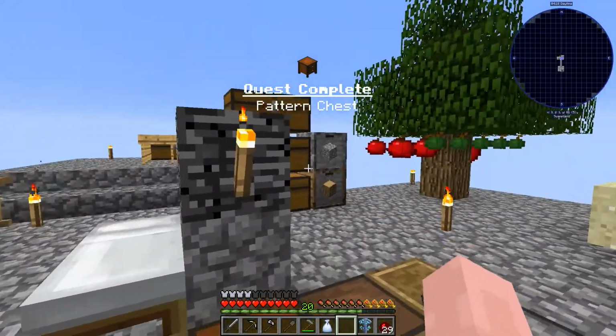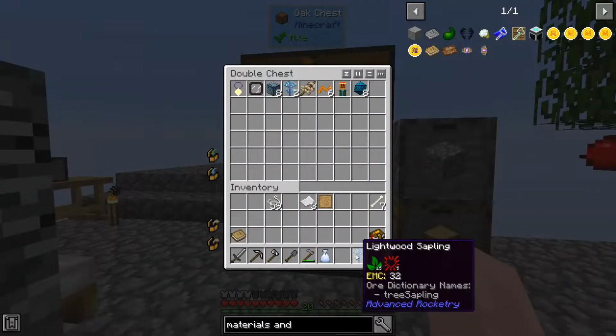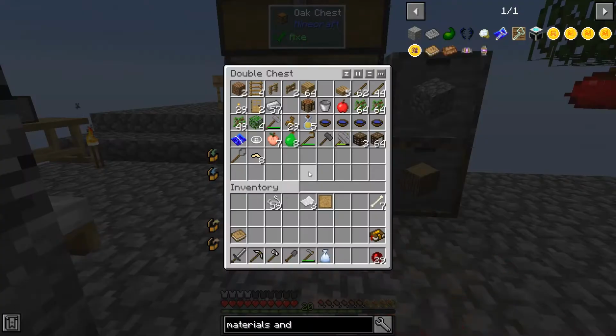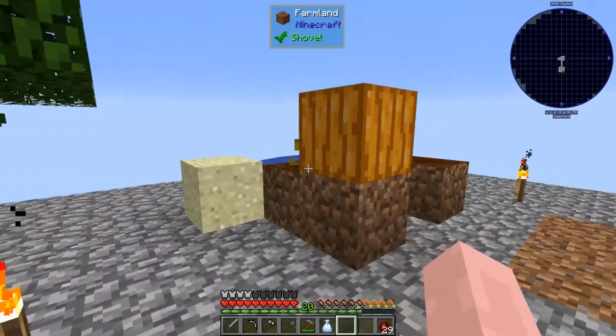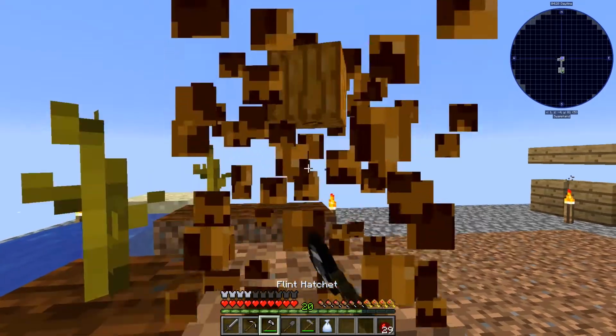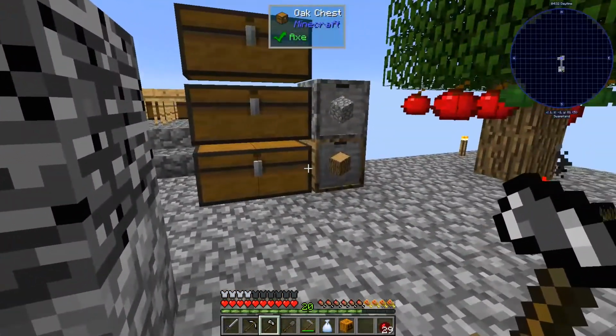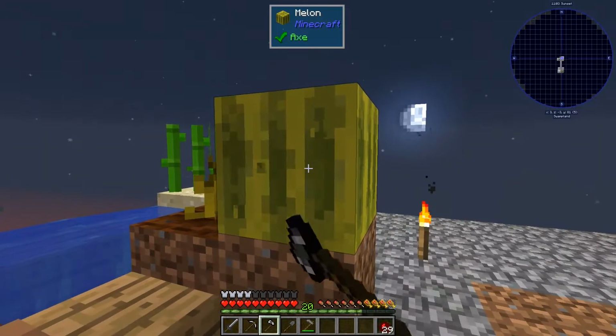Another lightwood sapling. Jiminy cricket. Alright, so once again, my loot bag luck continues to be crap. So, oh, and I have a pumpkin. Boom, so I have the pumpkin. All I have to do is wait for the melon to grow up. Here we are. I have my melon.